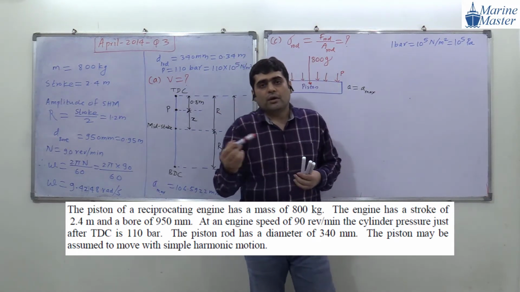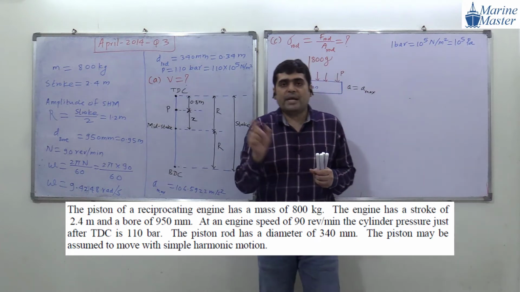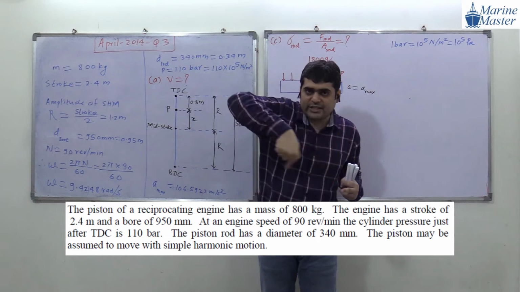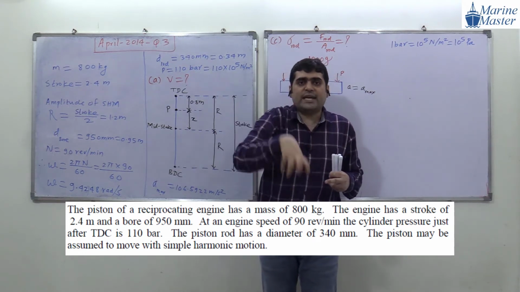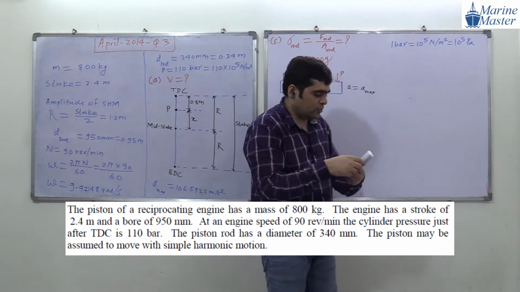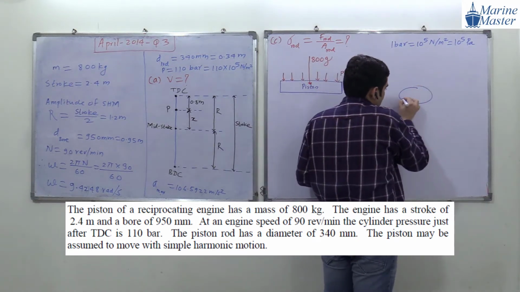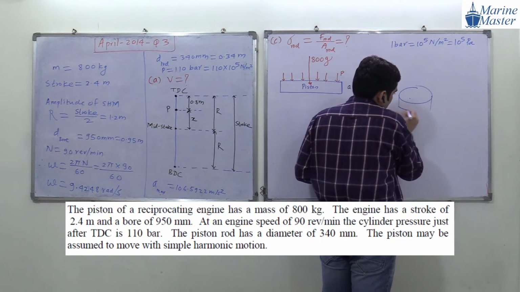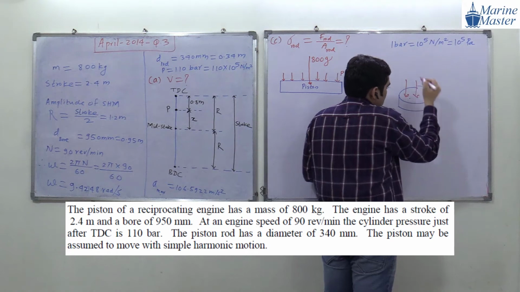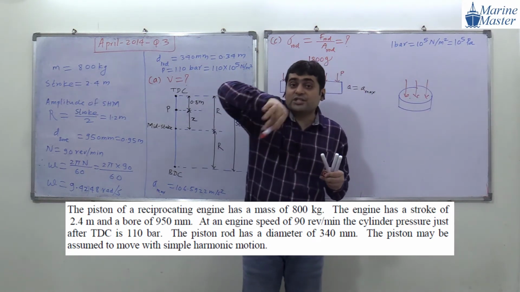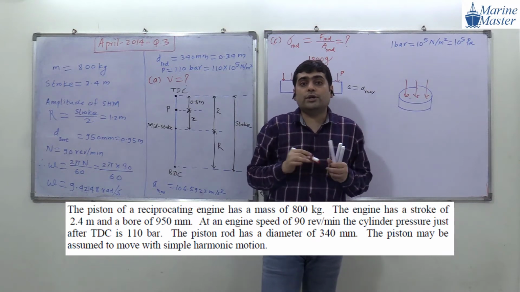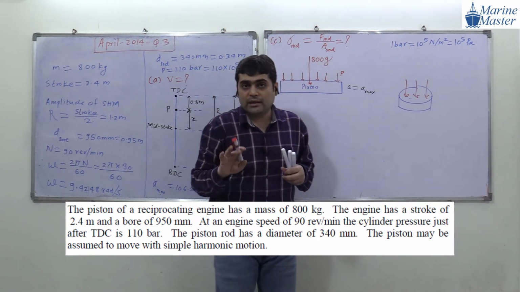Guys see, in our theory I have given you one note. Pressure force means what? Pressure into area. So here pressure is acting on the piston. So which area do we have to consider? Piston area. Suppose this is the water piston. On that piston a uniform pressure will act, so due to that pressure, force will be created. And how to find out pressure force? Pressure force is equal to pressure into area. Are you getting my point?